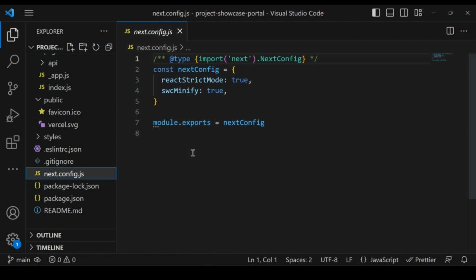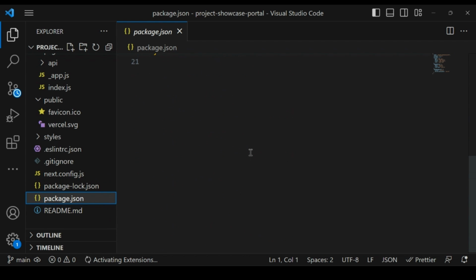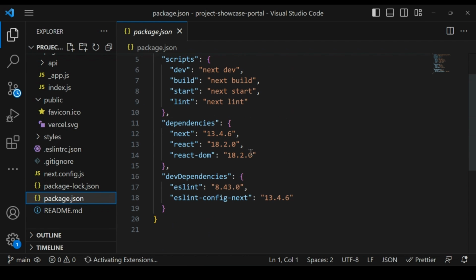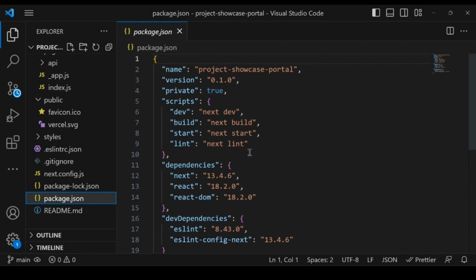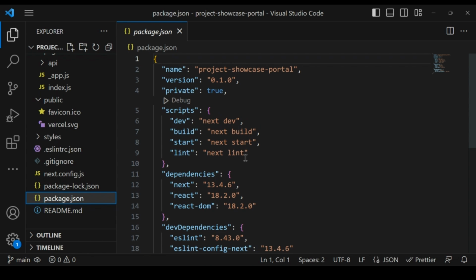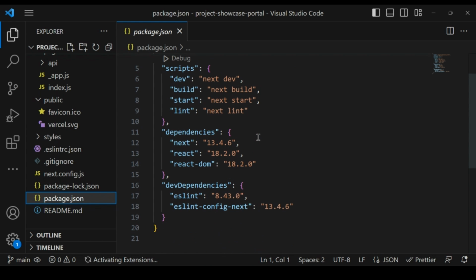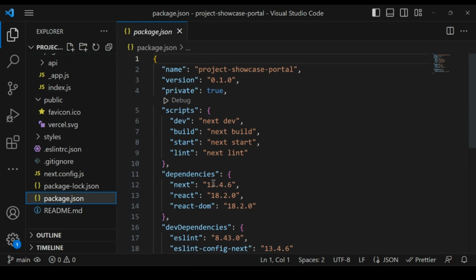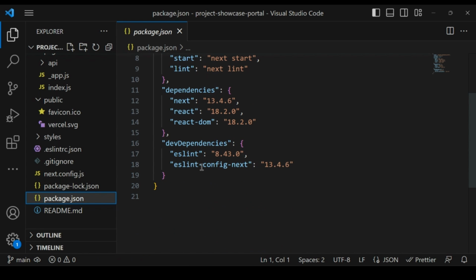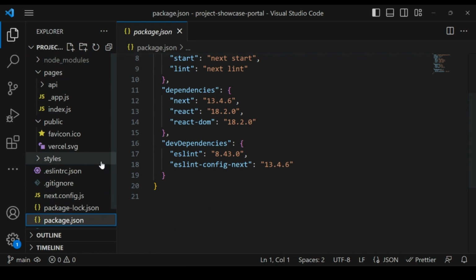So this is very important. Some of the configuration we need to do in Next.js, and that's the reason this next.config.js file is used. Then we have package.json. Most people know that package.json consists of all the dependencies with the versions and everything, right? And we can say that this is the brain of our application, okay.